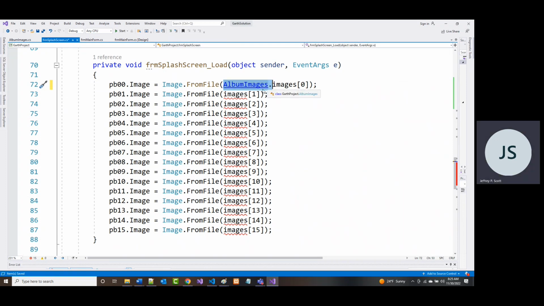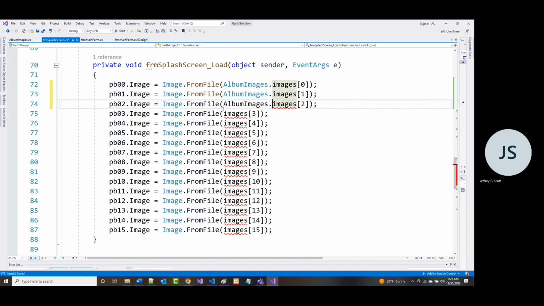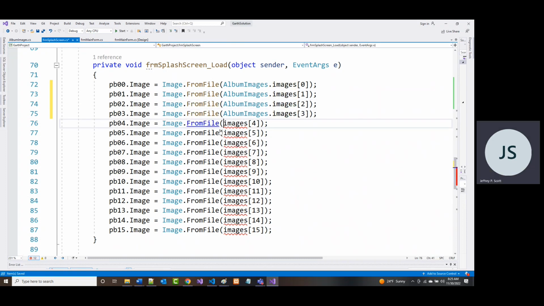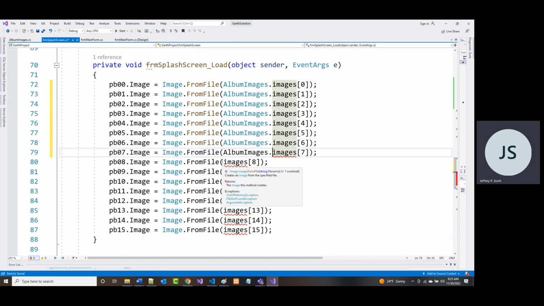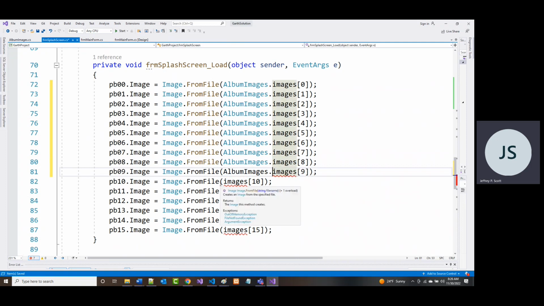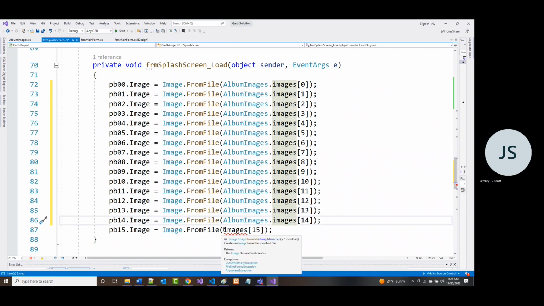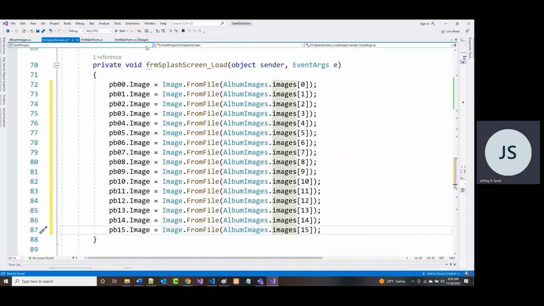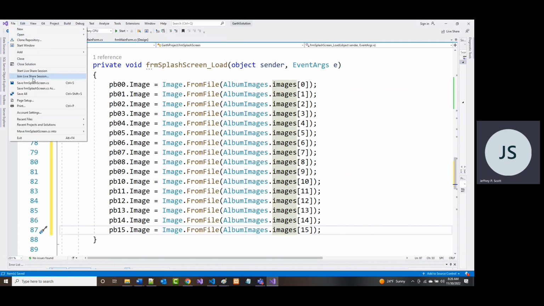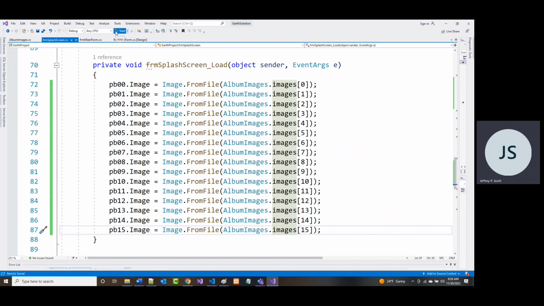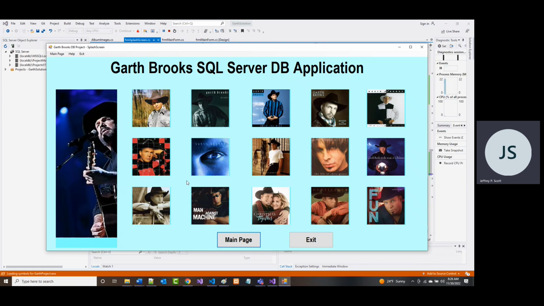So it's now grabbing those array images, but it's not grabbing them from the file we were in, not from this particular splash screen itself, but from the album images class. So let me do a file save all. You'll know right away whether or not it works, because if our pictures come up, and they did, it worked.